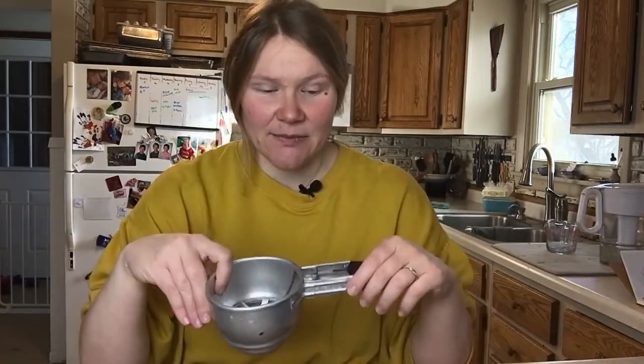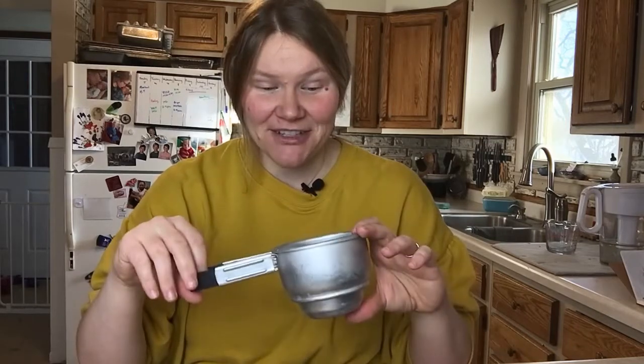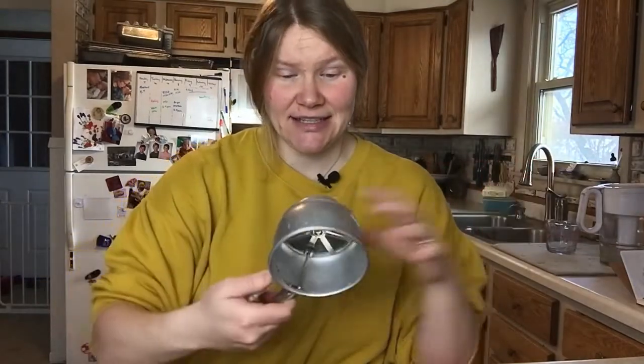Next, this is another item that they probably make new, but this is another vintage find. I saw it when I was super into watching Julia Child cooking videos. She had this type of sifter, and this one holds probably about 2 cups of whatever you're sifting. You can hold it in one hand. It's a lot easier to use than the big one like this. This one, you just squeeze like this and it sifts.